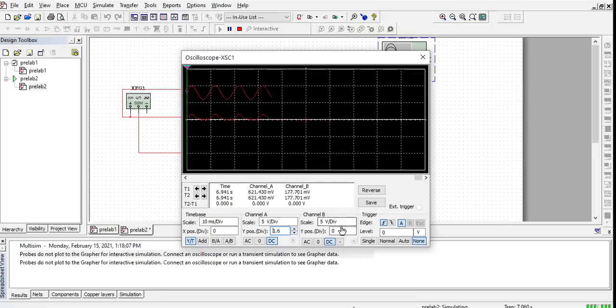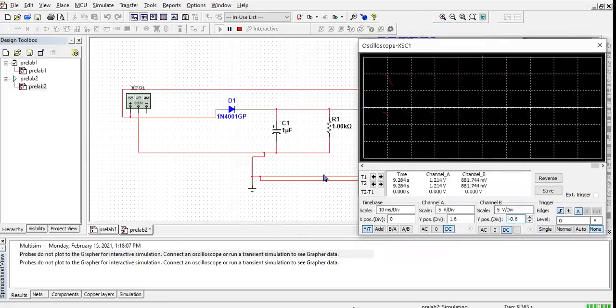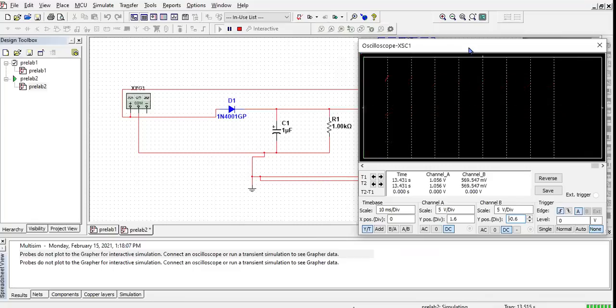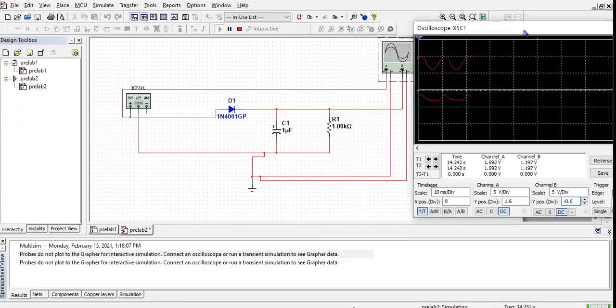Can you move the mini window to the right so I can see the connection, please? Like this. Okay. Yes, yes. The oscilloscope is now blocked. Okay. Yes, yes. Okay, thank you.